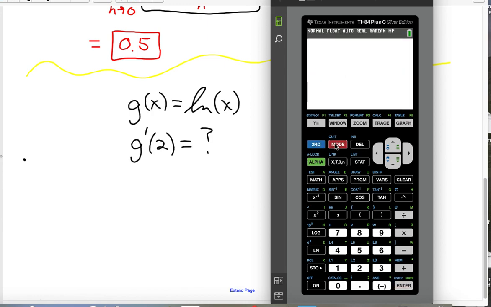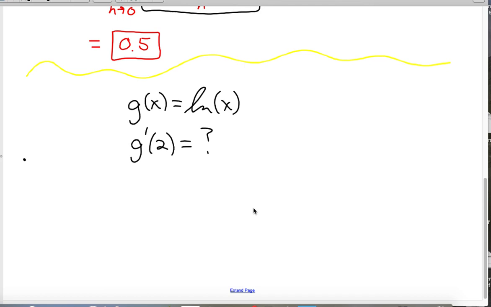If you're doing it from the home screen, you can likewise do something kind of similar, except it's in the math menu. So you press the math key, and you go all the way down to number 8, deriv. And if you have a newer operating system, it gives you this fancy notation. So d dx, and then you put your function in there, natural log of x. Or actually, I could have just put in y1 because it's in y1 already. And then at x equals 2, and there's that same answer. So two different ways to do it on the calculator, from the home screen or from the graph.